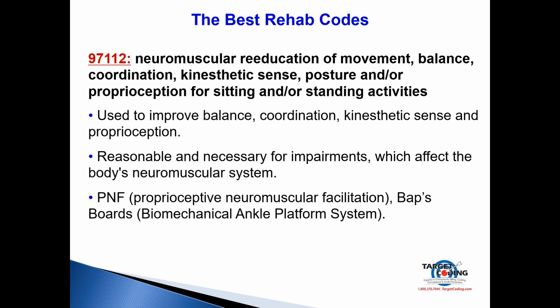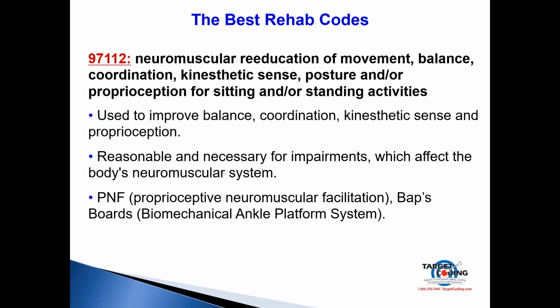Now, there are some health plans that have a big problem with this particular code, and they say, well, this is a payable service only if the patient has some sort of advanced neuromuscular skeletal problem like multiple sclerosis, or the patient has suffered from a stroke. I personally disagree with it, but I'm not paying your bills, so you need to contact all the carriers that you bill prior to submitting this code to see what's their position on it.